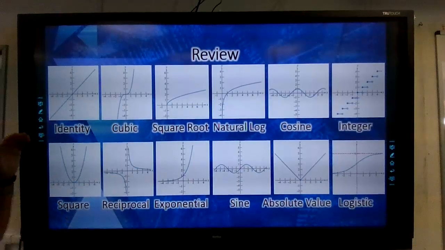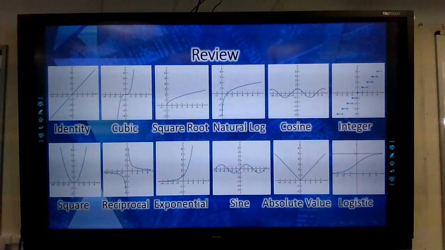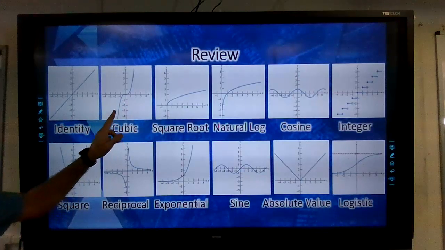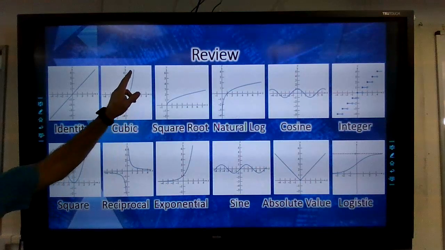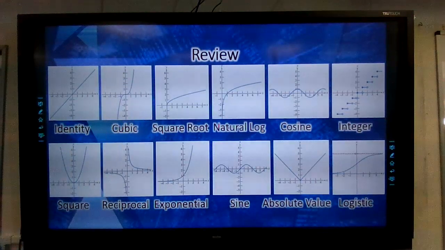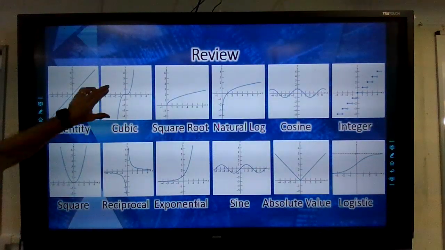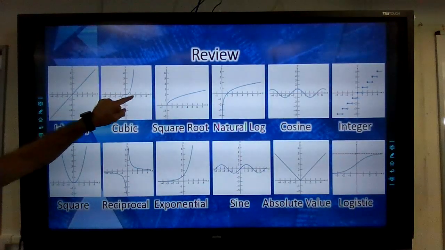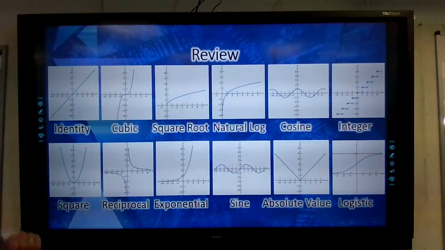First off, we have the identity function. The identity function is basically linear. The second type that we looked at was a cubic function, and you'll notice that with the cubic function, it's going to go up, it's going to take a curve, and then it's going to go back in its original direction that it was traveling. We could flip this over simply by putting a negative sign in front of our cubic, and it would go down. But it would have the same basic pattern, it would just be upside down.